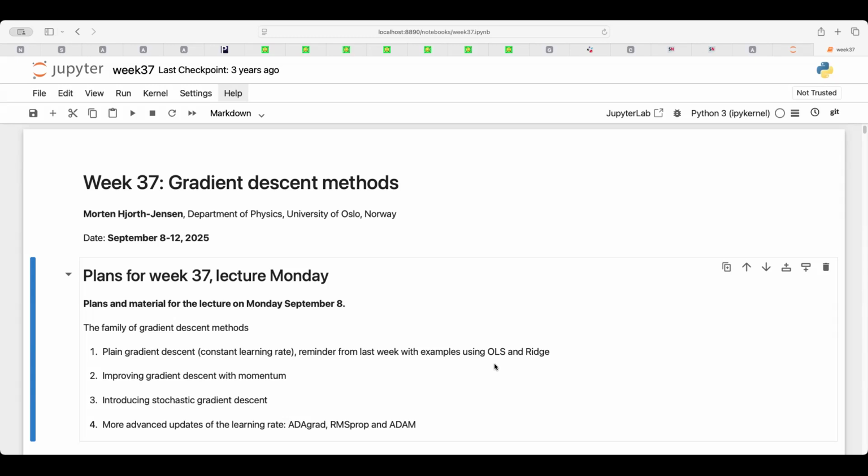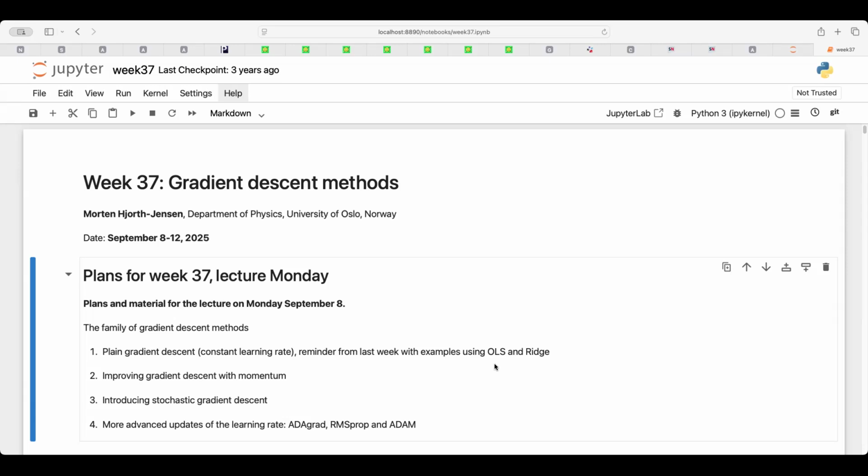Now, you will probably feel during Project One that stochastic gradient descent, which is less accurate than the standard gradient descent, if you can do that, is perhaps a kind of overkill for Project One. But that's because we are dealing with methods like ordinary least squares and ridge. But when you come to neural networks and deep learning methods, this is the method of choice. So we are going to introduce you to that.